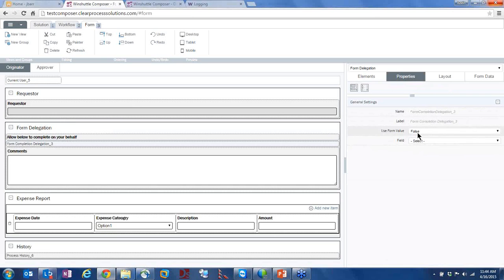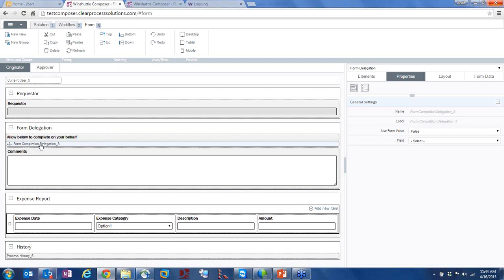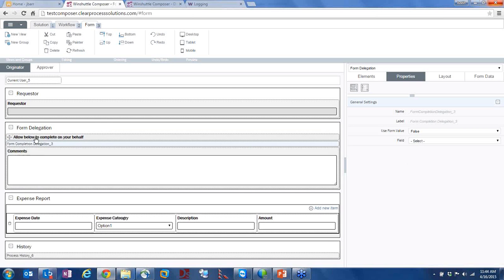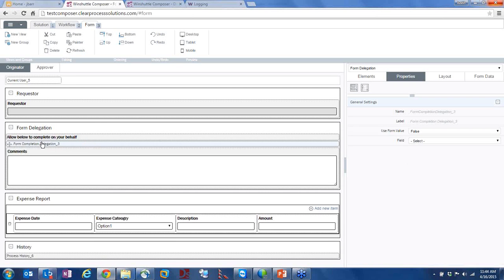If you want to use an existing control that's on your form, you can change that to true and then choose a different control to show where the delegates are going to be. But since I just wanted it in line, all I had to do was put this form delegation control right in line, and that gives you the capability to do delegation.